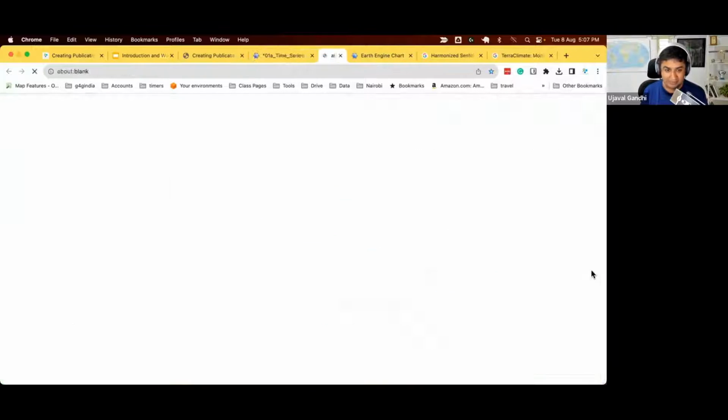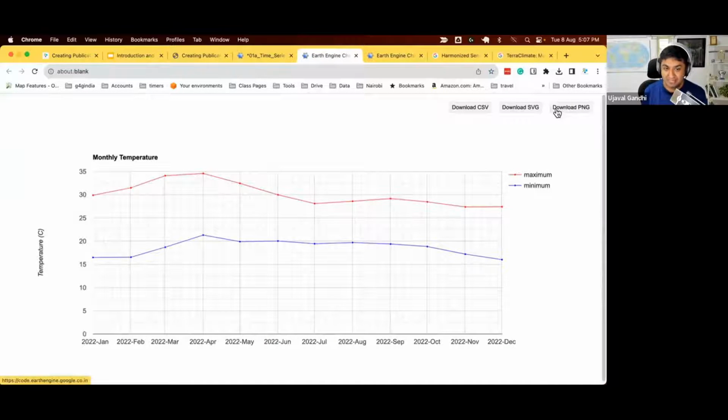You can pop this out, download this PNG file, use this in your presentation, or download this in SVG. If you want to say, I want to further modify this in a graphics software, you can download SVG, which will be a vector file which you can edit. Or you say, I really like to do this in Python or other software, download the CSV with the data table. You can use that table and plot this in any other software.